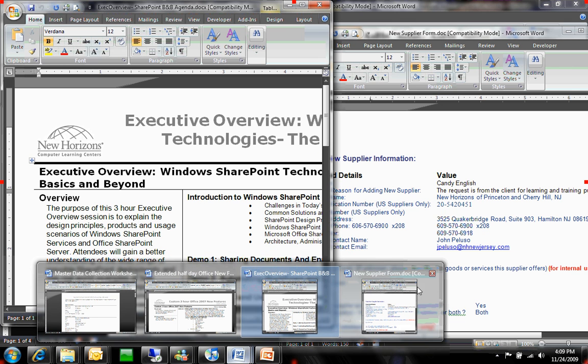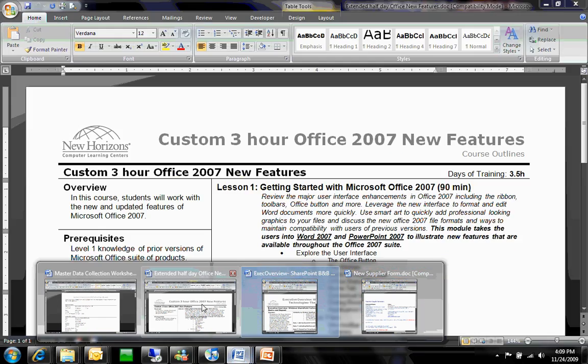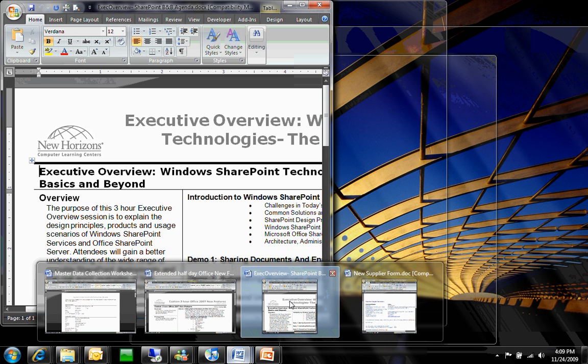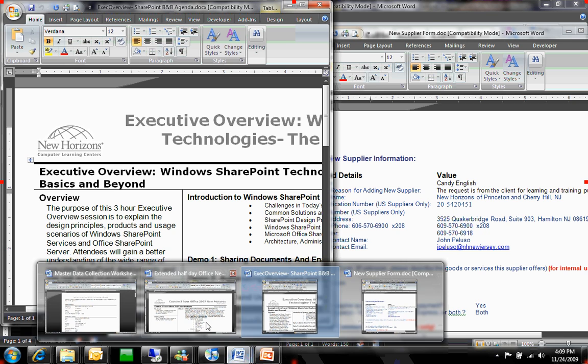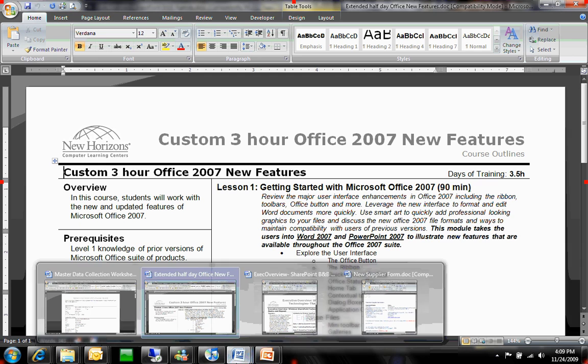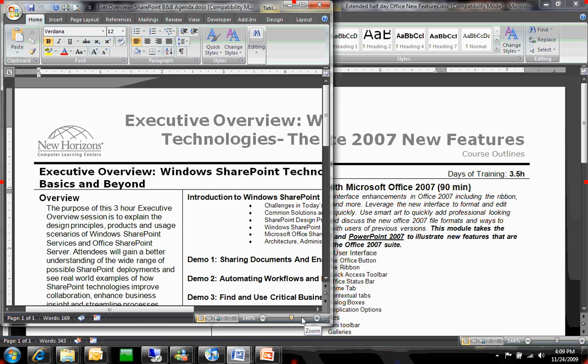Notice that I have the ability to close a window right from here. So it's very, very cool. If I decide, hey, I do want to be working on this particular document, I can just click on it, and now that becomes the active window. So it's very easy using this hover to find the document I want.